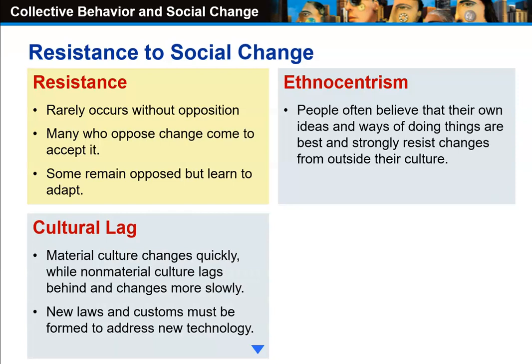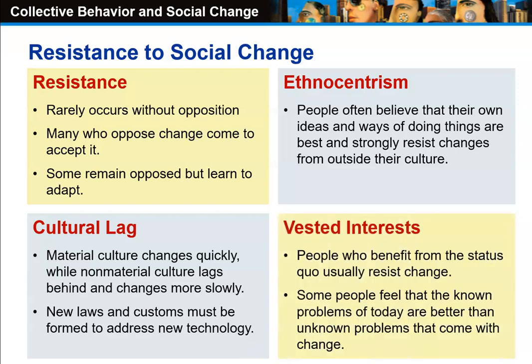Cultural lag. Material culture changes quickly while non-material culture lags behind and changes more slowly. Oftentimes changes in society happen much sooner than they happen in the church. The church is typically much further behind the attitude of the people when it comes to social change. New laws and customs must be formed to address new technology.